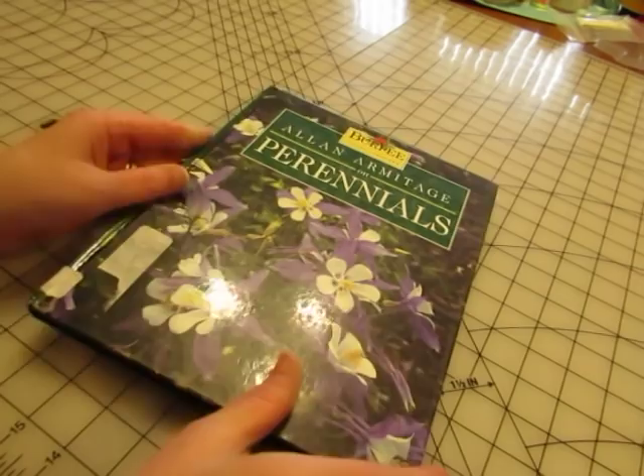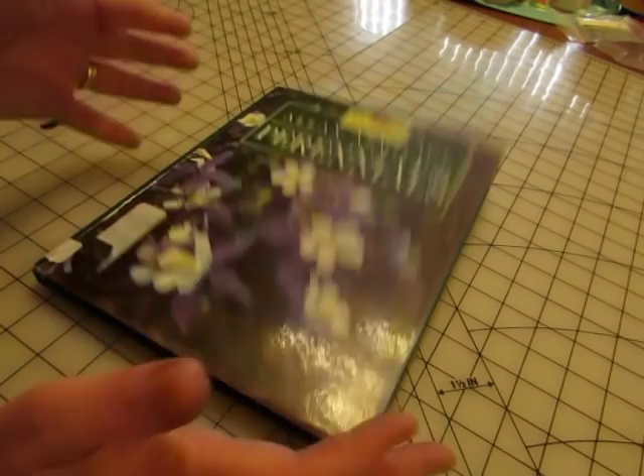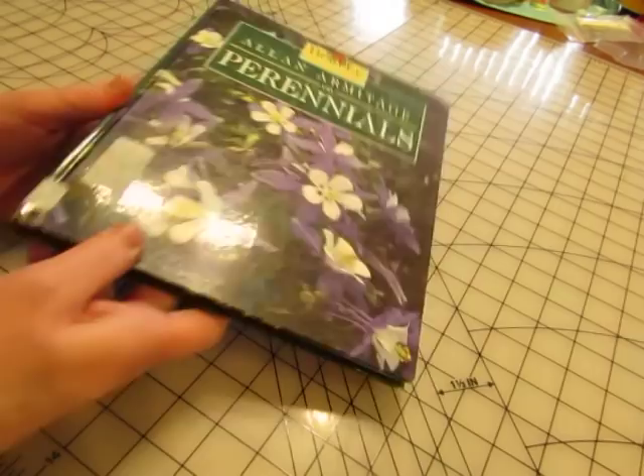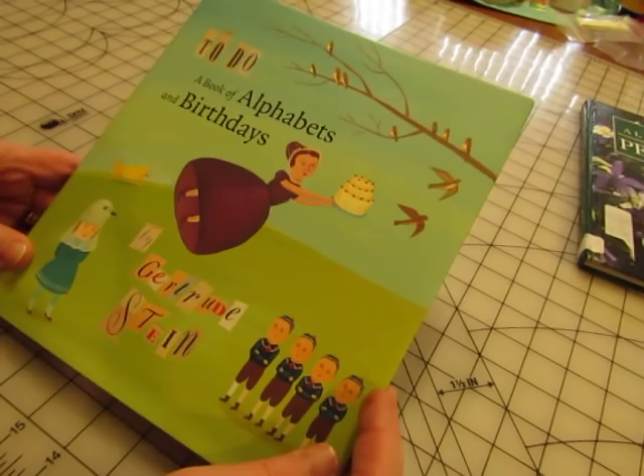So I got this one and I'm just going to make a garden journal out of it. It'll be like I do the domestic arts journals, kind of Gina Johnson style from the Rebookery, because it's a large book. I have a lot of crafty books for making domestic arts journals, but I thought it would be fun to do a garden one too.